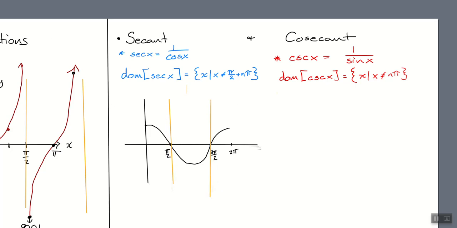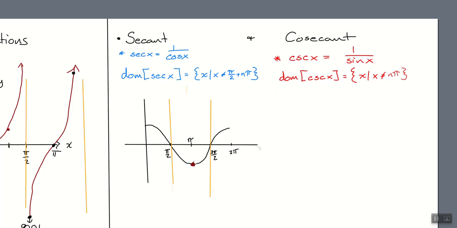There are some nice values on the graph of cosine. For example, right here. That's a really nice value. Okay, as I look at that, that's at pi radians. Are you guys cool with that? What's the cosine at pi radians? So what's 1 over negative 1? Okay, that thought is super duper important. At pi, cosine is negative 1, so 1 over cosine would be negative 1.